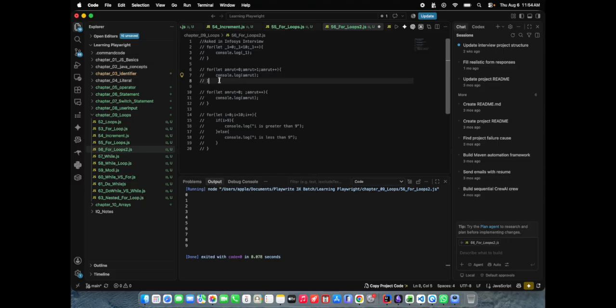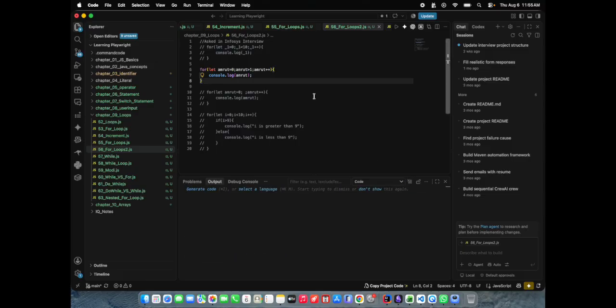So the second one, what happened to this one now? So 0 is there. This is also one of the interview questions, guys. Okay, Amrut is 0, and now we are checking the condition: is Amrut greater than 1 or not? Amrut is greater than 1? No, then it will not go inside the loop.